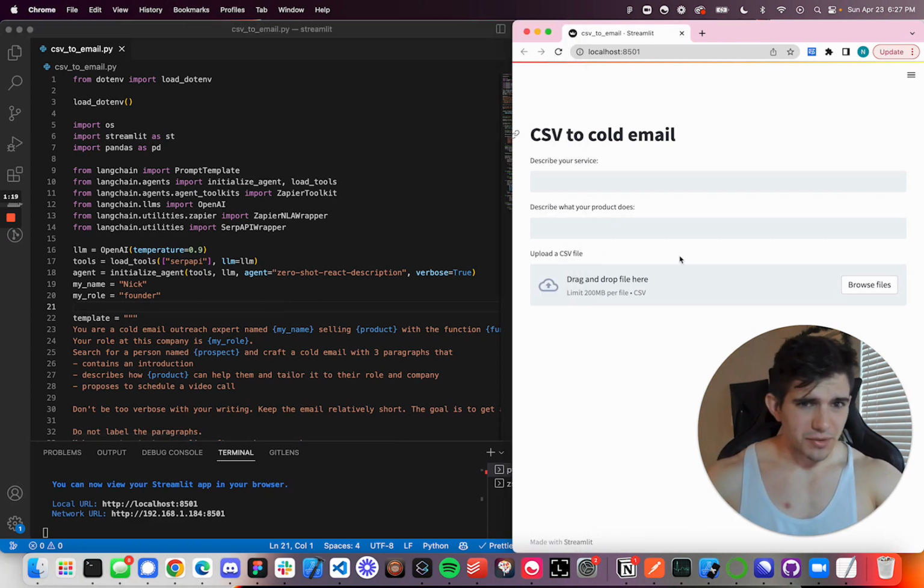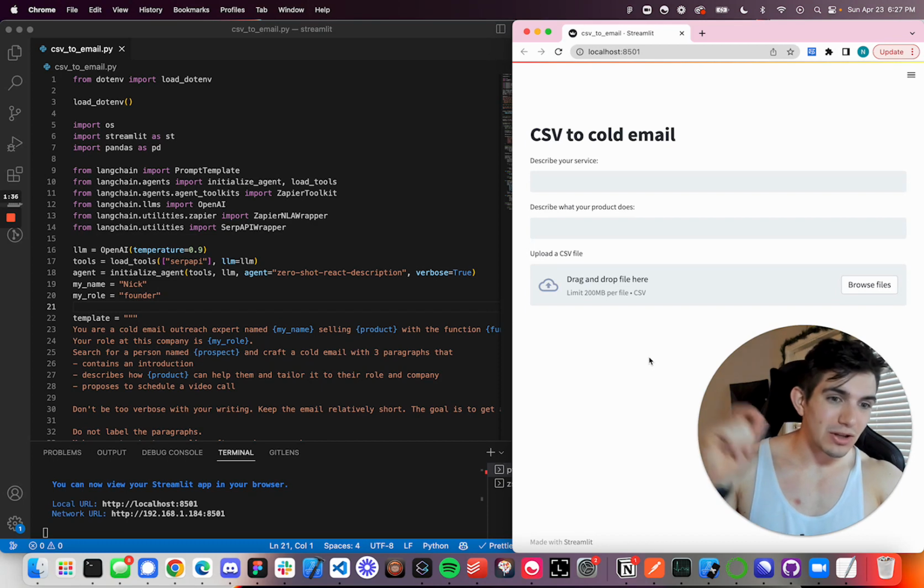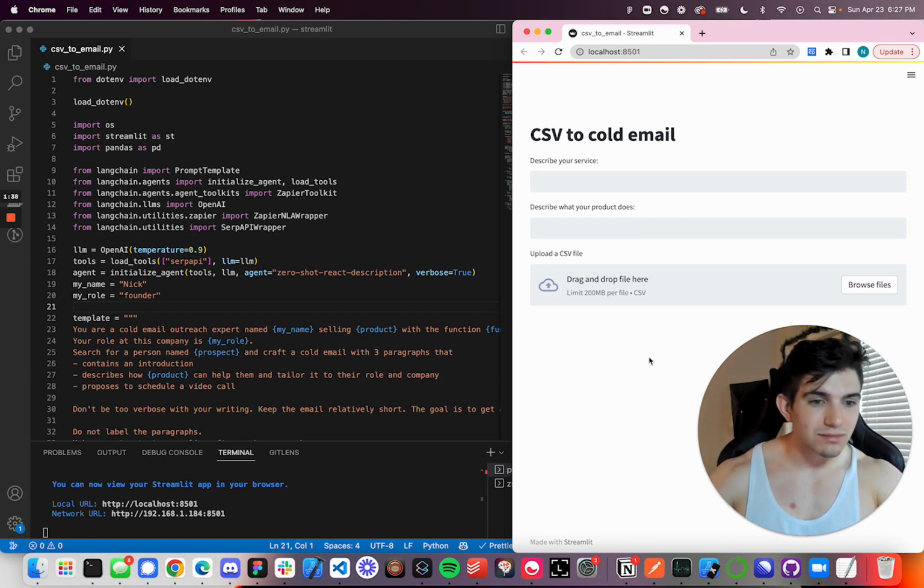I can just bring it up. So if you guys haven't heard of Streamlit, it's a Python framework where you can easily whip up these web apps. I've never used Streamlit. I went to ChatGPT 4 and was like, hey, please just give me a web app where I can upload a CSV, look at it, click on some of the rows, and have a button that triggers some function. So that's what we got going on here.